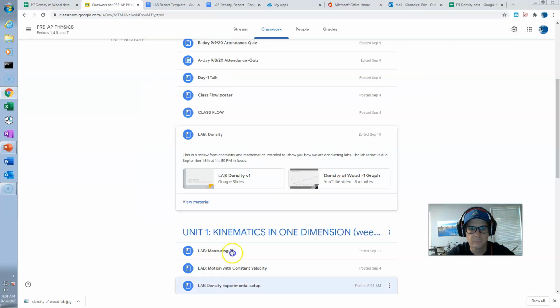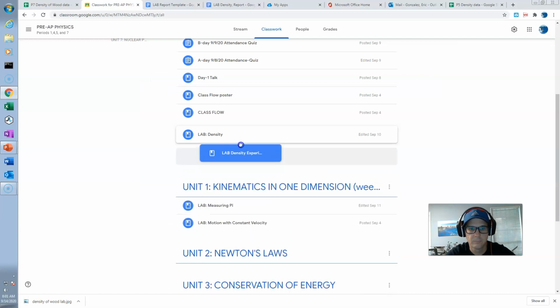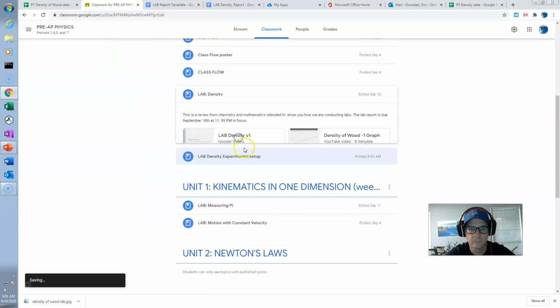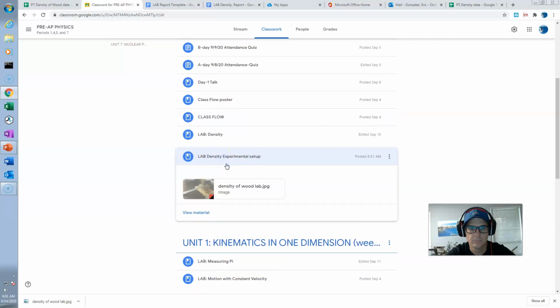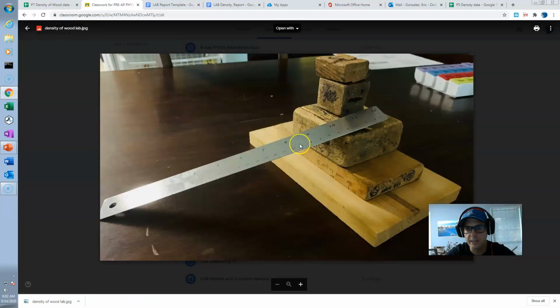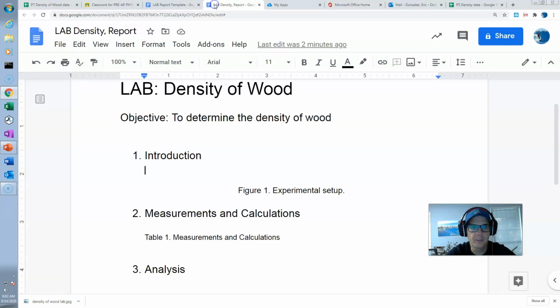Let me pause. And I put the picture over here, so make sure you get it. Okay. Put the picture of the lab setup. Make sure you center it.